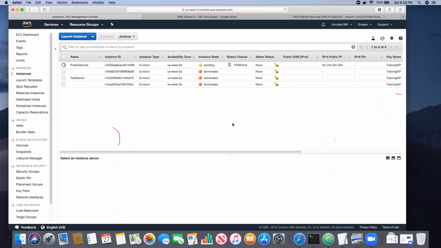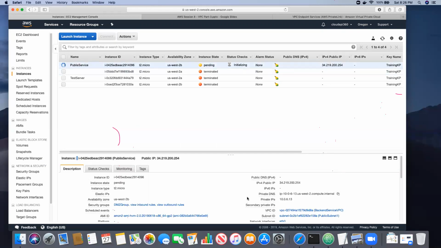So let's give it some time. As soon as it spins up, it downloads Java, downloads Tomcat, installs it, and has my application up here. Let's see, once we get the IP address, we will try to invoke my web service. The reason I'm explaining this is that once I explain my application better, you will understand how the VPC endpoint comes into the picture, all those details.